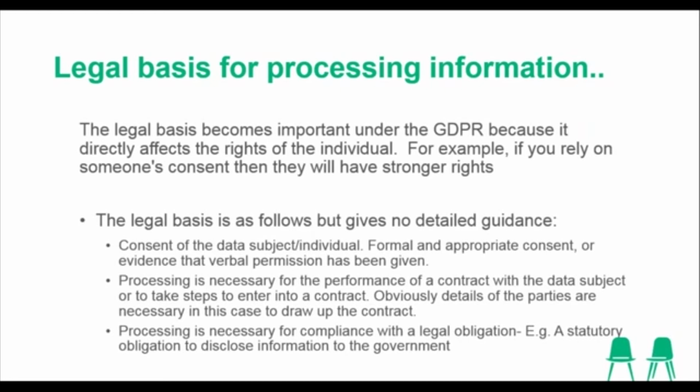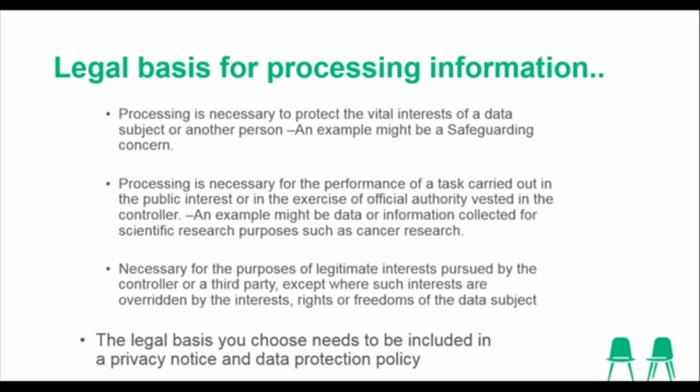Second basis, processing is necessary for the performance of a contract. Now, obviously, a contract is between two parties, and if you don't have the details of the parties, you can't draw up the contract. So you need to have some basic information. Thirdly, processing is necessary for compliance with legal obligations, and that might be a statutory duty to disclose information to the government, especially if you've got a contract with the government.